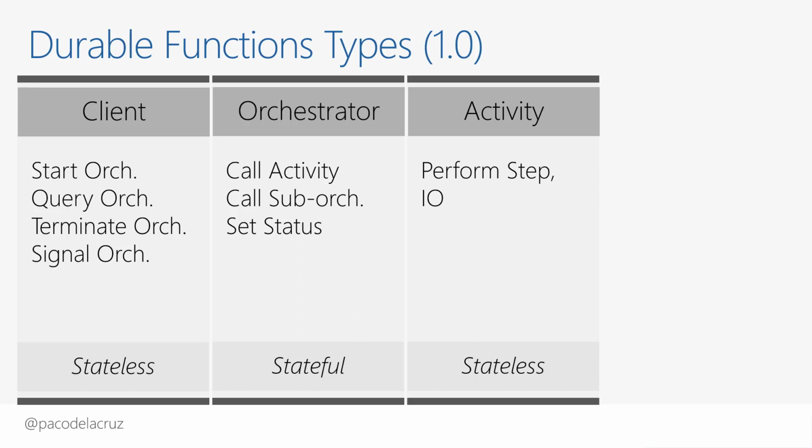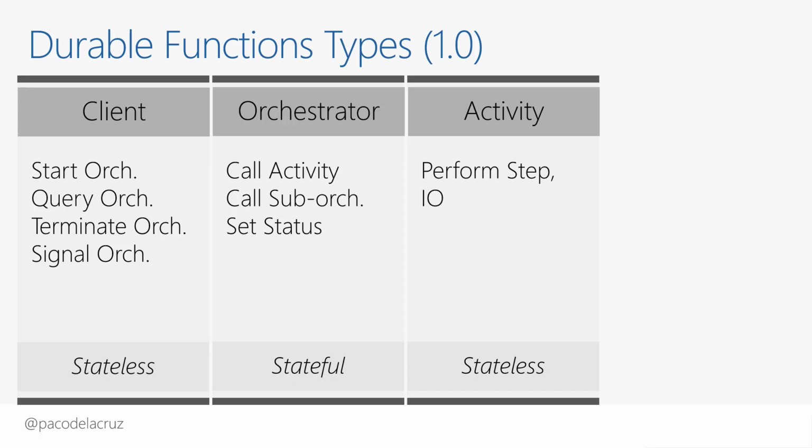The orchestrator is the function that implements the workflow. We will see some code in the following slides where we can implement the exception handling, we can implement the retries, and we can call the activities. We can also call other orchestrator functions, which we call sub-orchestrations, and we can also set the status of the orchestrator in case a client needs to get a custom status for the orchestrator. For example, for that asynchronous HTTP API where the client had to request the status, we can set that status here.